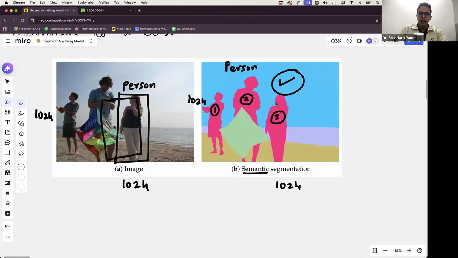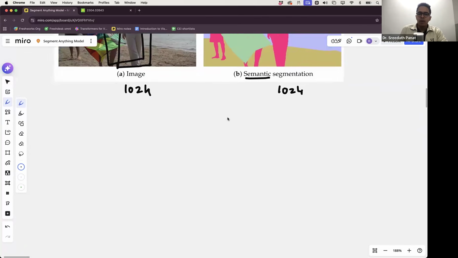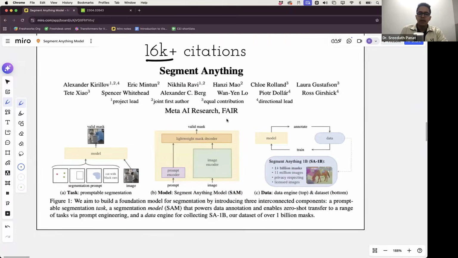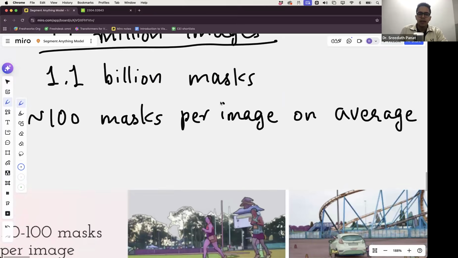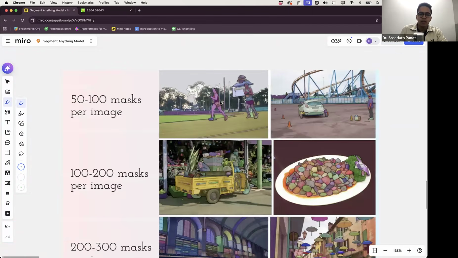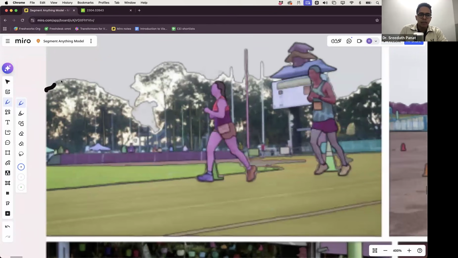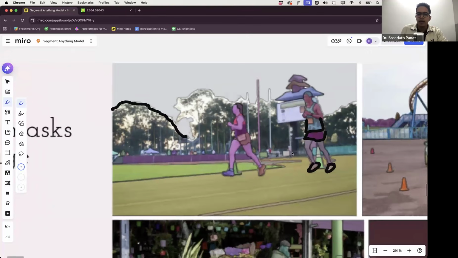So mask prediction like this is the ultimate goal of the segmentation task. You can overlay the mask on top of your image. So that is what is shown here. Here they are showing the image plus the mask overlay. You can see there is some mask, I'm sure corresponding to some trees. There is some mask corresponding to the person. There is some mask corresponding to this person's t-shirt, these trousers, this shoe. So around every object here, you can see masks, right? So you can overlay the mask on top of it.